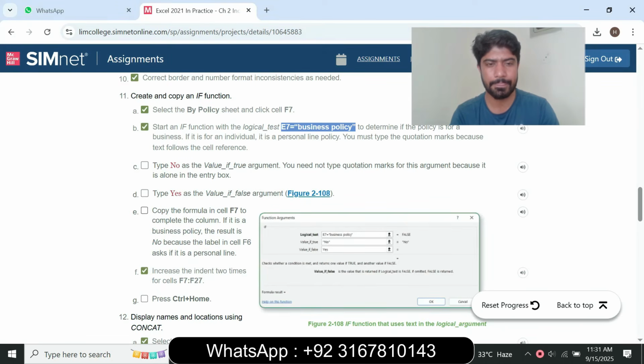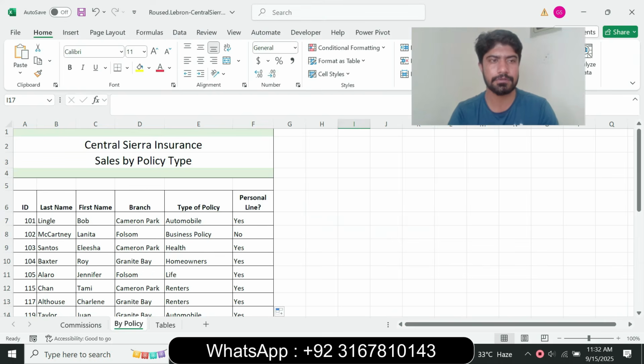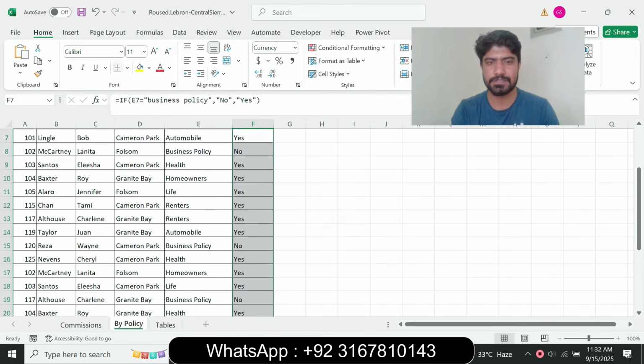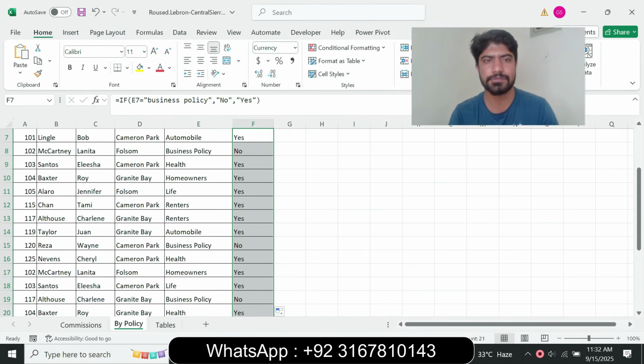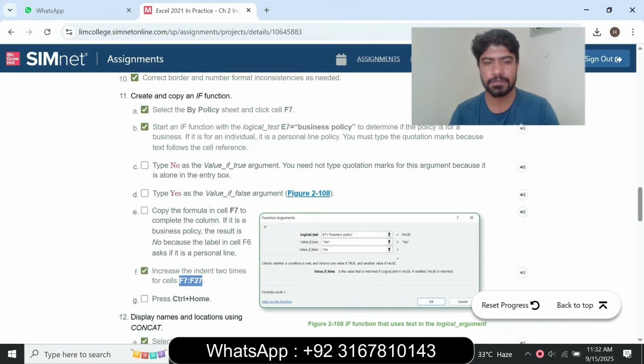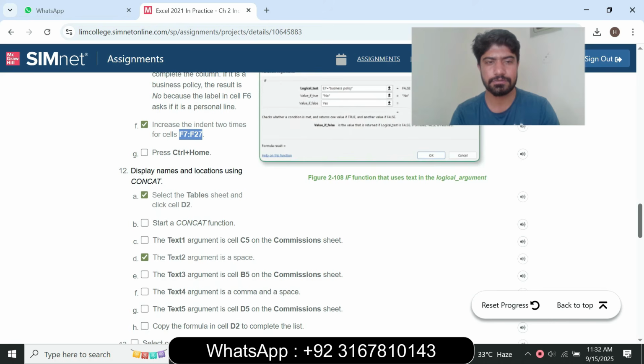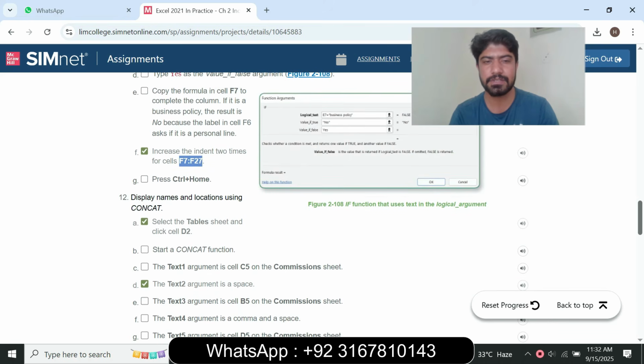So F7 to F27, copy the range and paste the range, press enter. And next is increase the indentation two times. So go to the home tabs, go to the alignment groups and increase the indentation one and two times, and press Ctrl home. So question number 11 is complete.